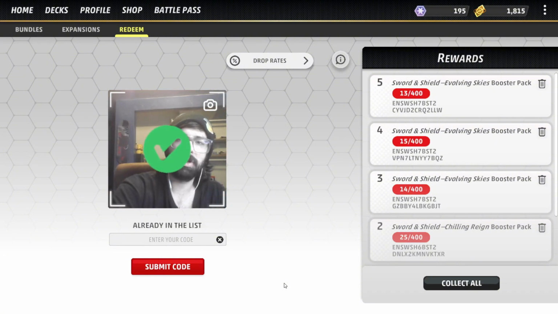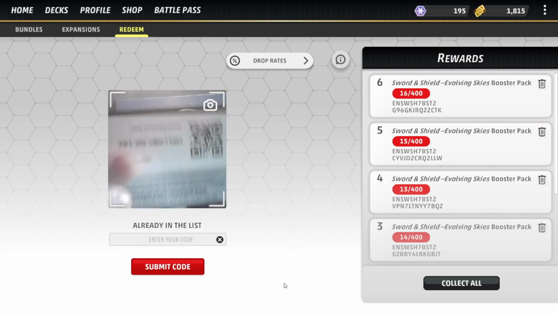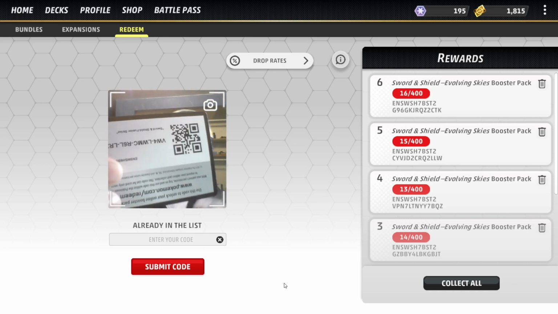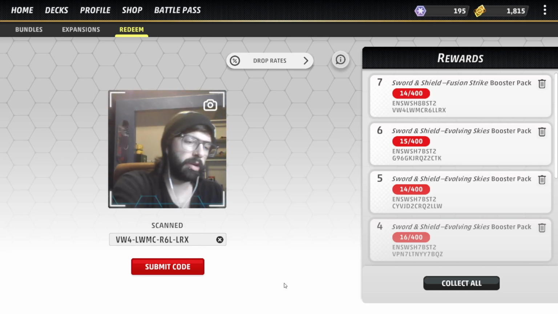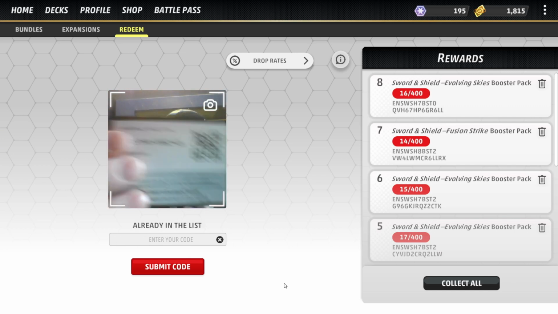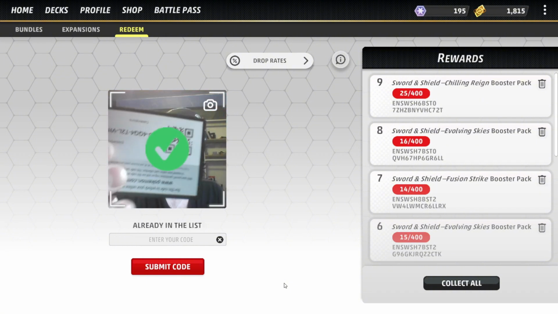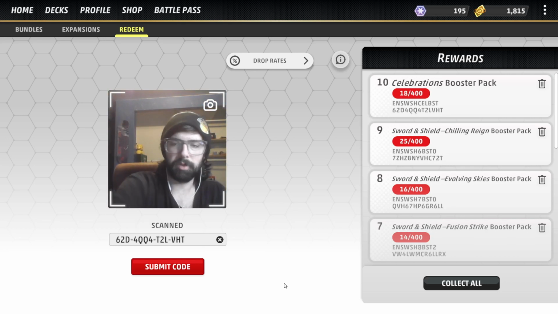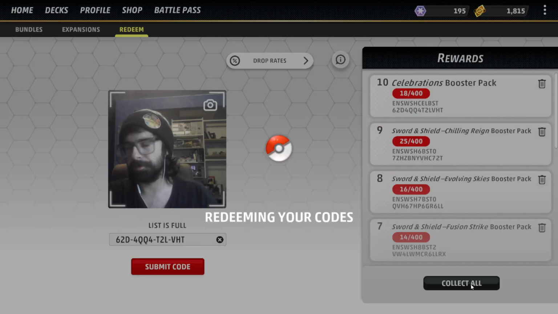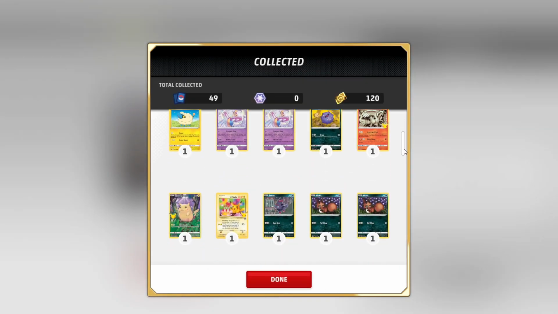it's tempting to run Joltik, just because Joltik is very fast, very aggressive, and I've been playing that a lot recently and been having a whole lot of fun with it. However, I also know that one of my buddies is going to be playing Raging Bolt EX, and that's a decent matchup, but not a super, super great matchup, just because you're really relying on taking knockouts on their smaller Pokemon. So if they don't bench a whole lot of smaller Pokemon, then you're kind of out in the rain, out in the chilling rain, am I right?